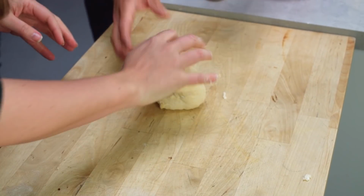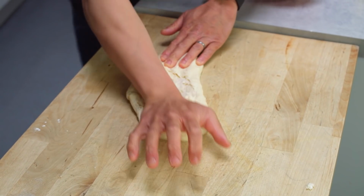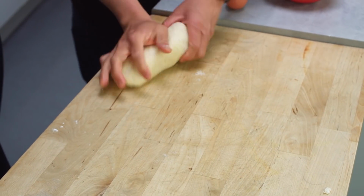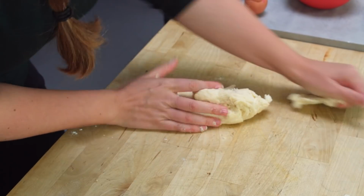You don't need any flour on the work surface, no flour. Keep your other hand on it. Push in and really stretch the gluten, roll back in, and then turn it around and keep doing that. And you want to get it to a really, really smooth dough.